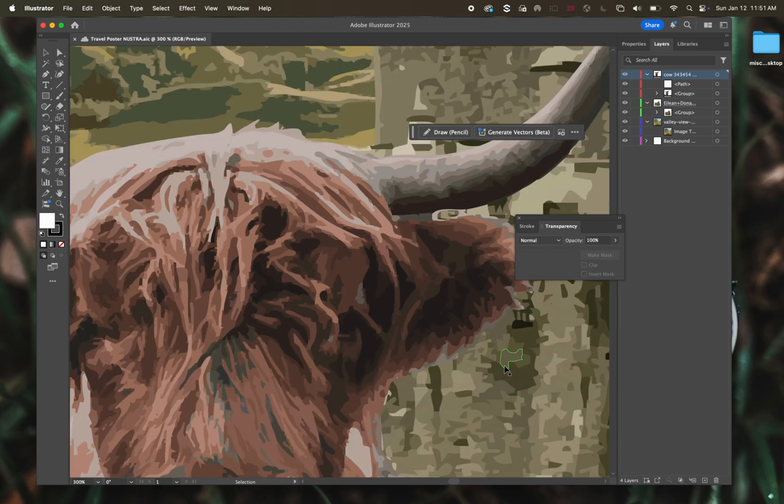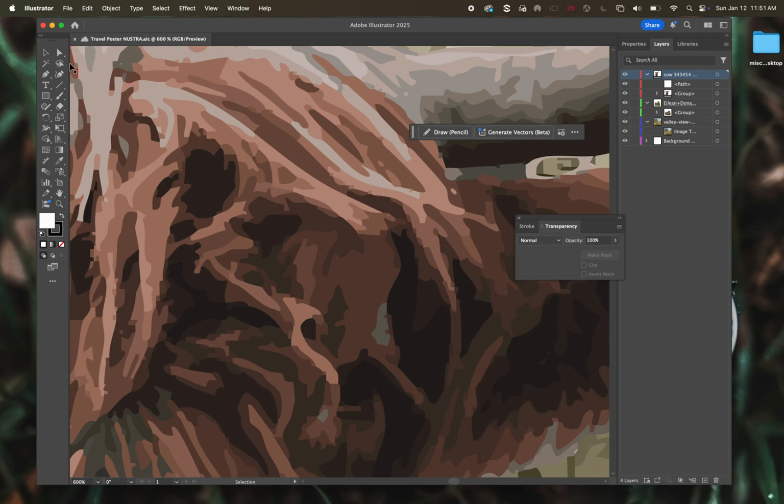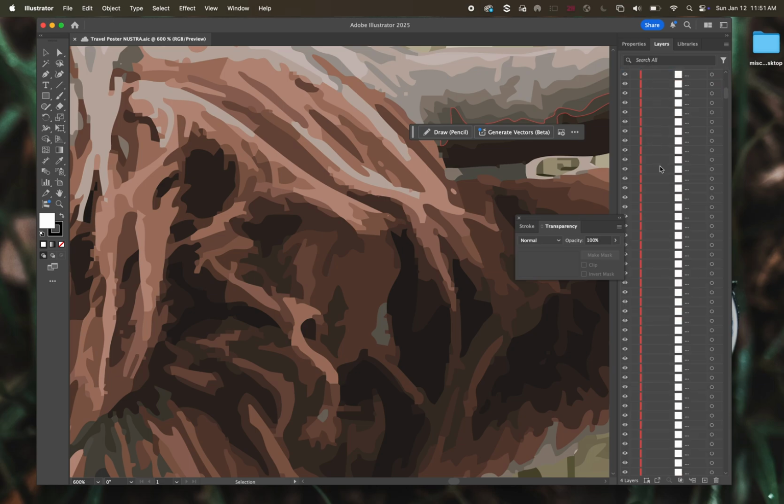Now we did use image trace, and don't come at me, I know that that is not an industry standard, but to give us a beginner's understanding of what the vector does with the selections and everything, we're using image trace. Now to give you all a rundown on how that works, if you go over here on your layer palette, over on the right hand side where I'm squiggling my mouse around, if I select the cow and I look at my group, you can see there are about 1 million different tiny little shapes, and it's even going to take a minute to pull them all up.